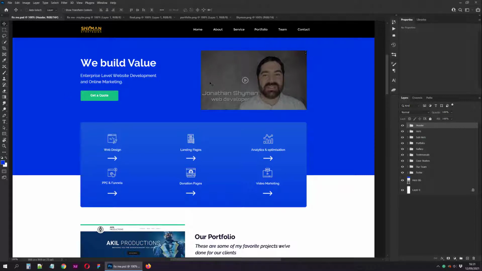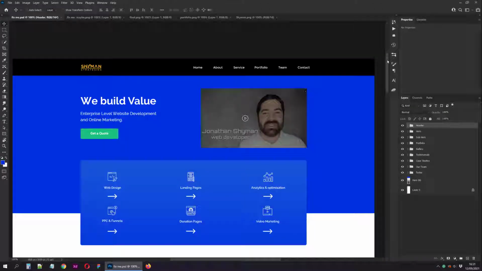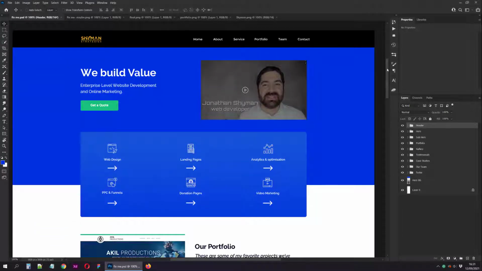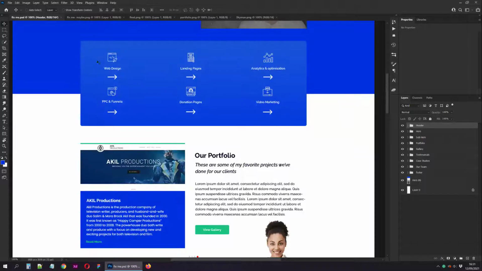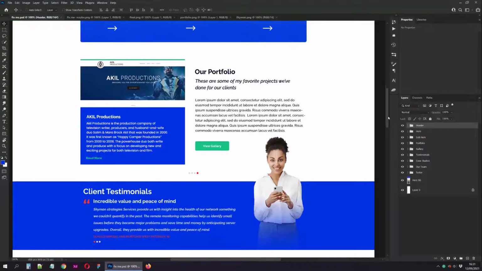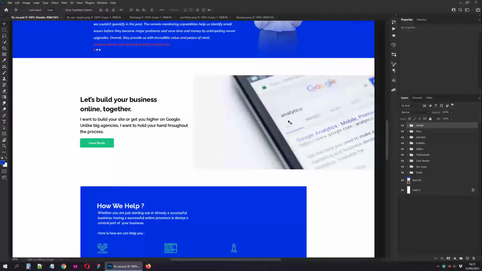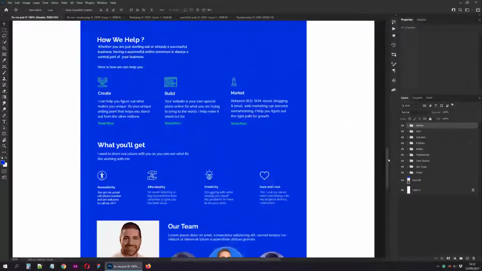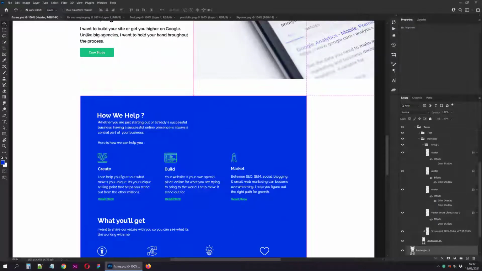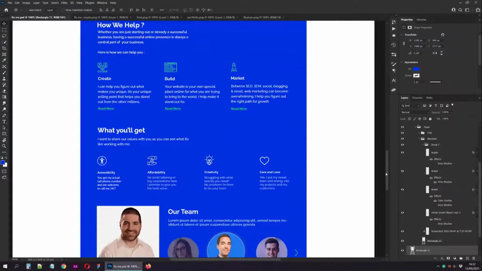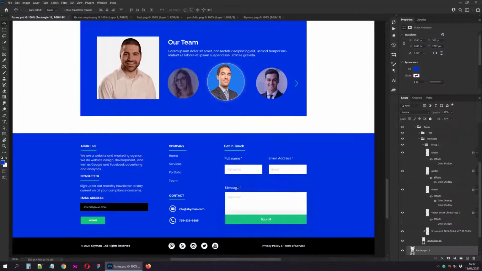So again, this is the initial PSD, right? Let's have a quick look through it. We can see it has loads of blue, a few icons here. In the subhero region of portfolio, okay, a fadeaway effect here, red text on a blue background, okay. This photo is absolutely beautiful. So this is an awesome photo. And a bit more content here, quite narrow. Let's check out the width, 1200. Okay. Moving down, testimonials and the blue footer.